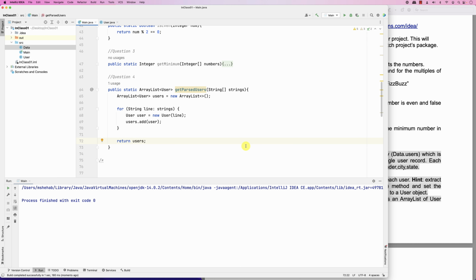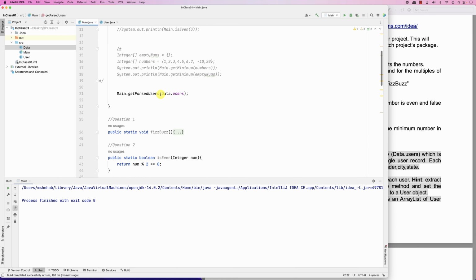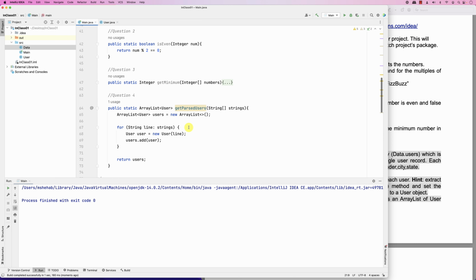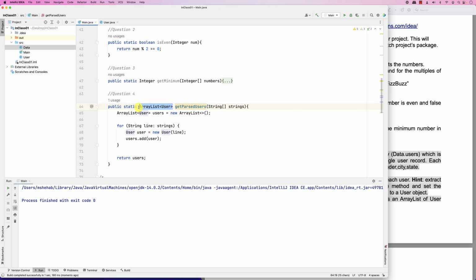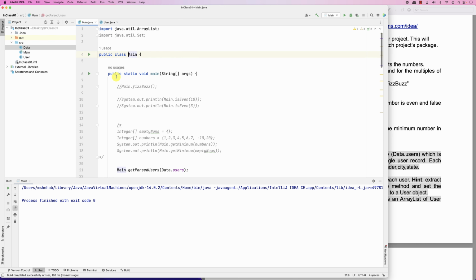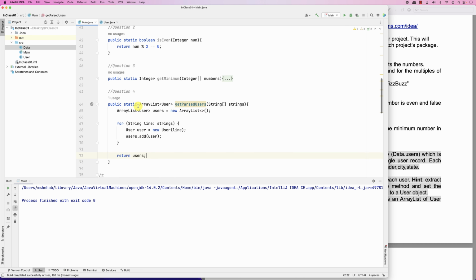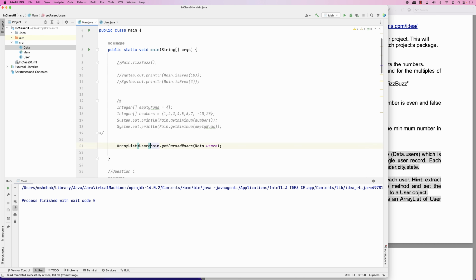it worked. There is no problems, right? So basically, you could see it work. Nothing happened, but we want to print these when this method is called, right? It returns an array list of users, right? So basically, I'll copy that. This method returns an array list of users. So I'll go here. Okay, so it returns an array list of users. I'm going to go here and say users equal to this. Now I would like to print it, sout users, and I'm gonna run it.